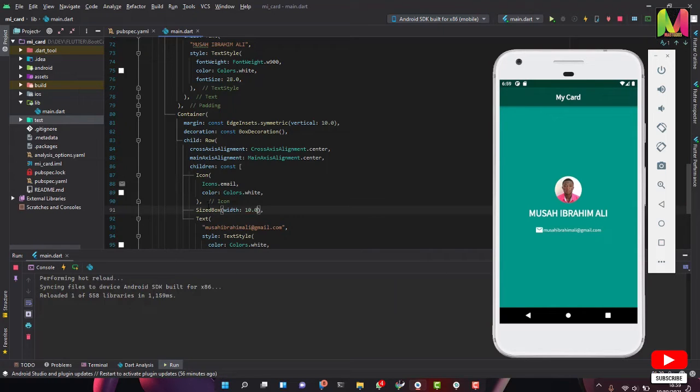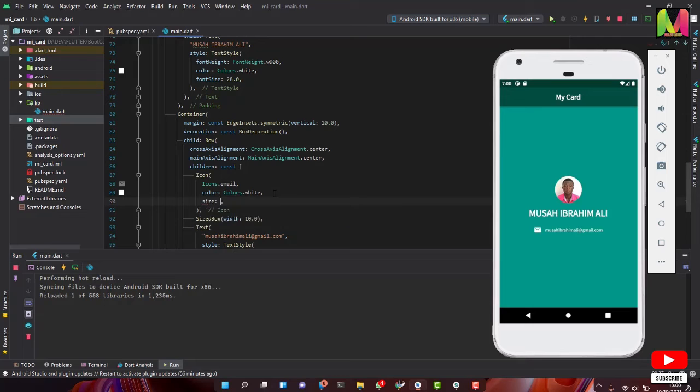10.0. By the way, you don't have to add the .0, I just like adding the .0s. So you can change the size of the icon. You can say size maybe 28.0. So it's a bit bigger.